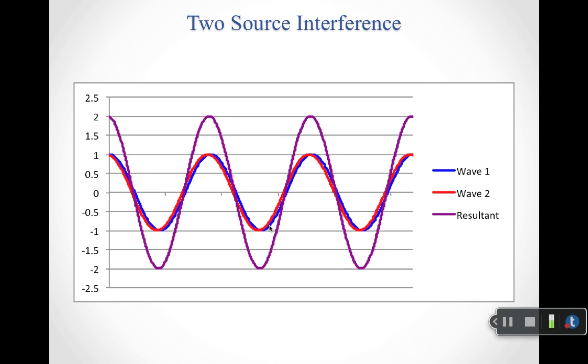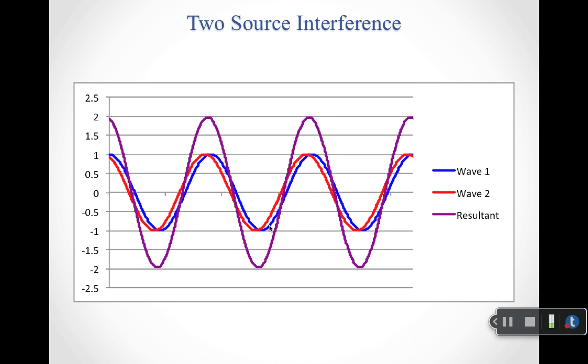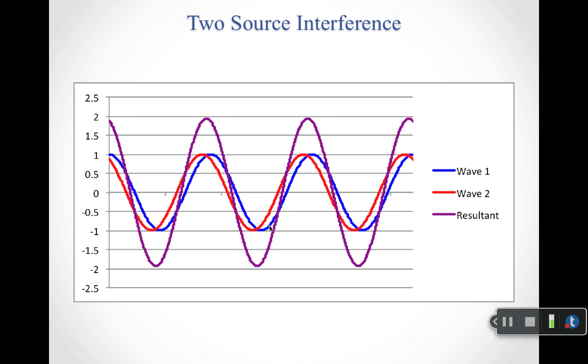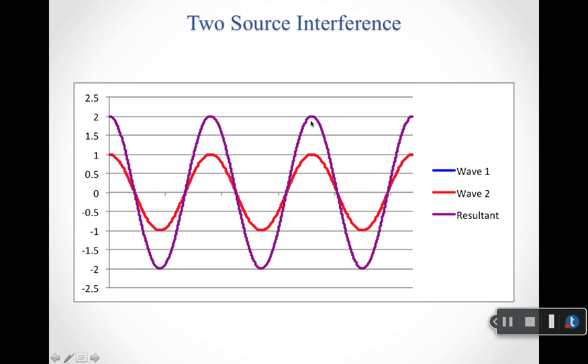And so what we can do is start sliding one of these waves relative to the other. In this case, we'll let the blue one stay where it is, and we'll start to move the red one to the left. What you'll notice is the resultant wave, that's the purple one. You get the resultant wave by adding up however much the blue wave is plus however much the red wave is. Notice that since I have two identical waves, the resultant wave starts out twice the amplitude of my two individual waves.